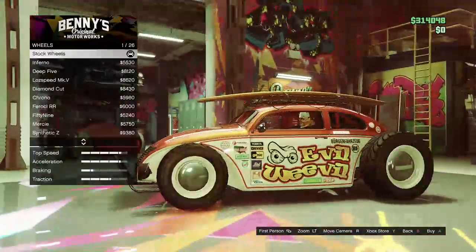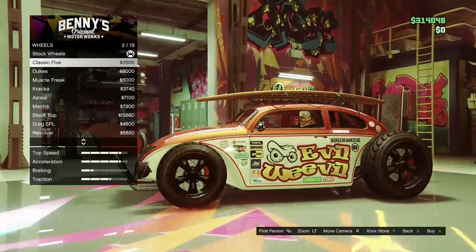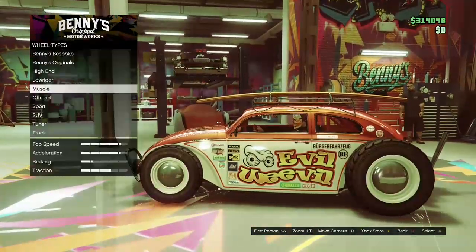I don't know what kind of wheels. Kind of like the. Oh, let me see if they got. Oh, there you go. The muscle, the tread will be better. Yeah, there we go. That looks a lot better. I don't like that it doesn't have. Hold up. Let me go to.